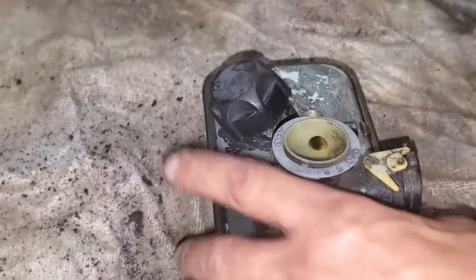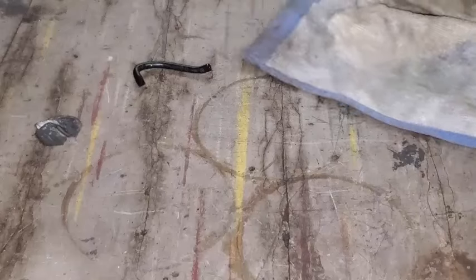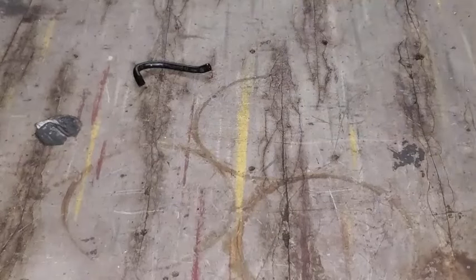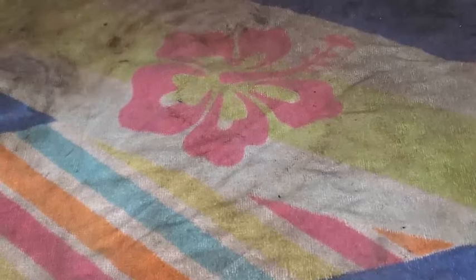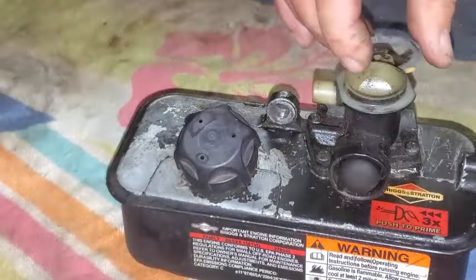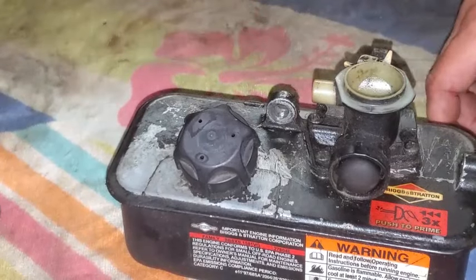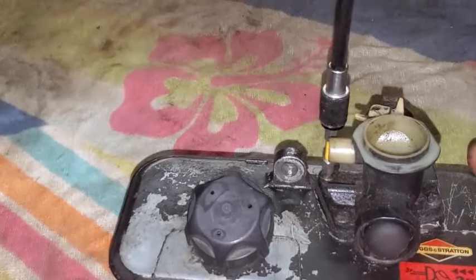And I like putting out a towel here. Since after taking all that dirt off, it's mostly on the towel, I'll dump it in the trash can, and then get my nice, fresh Aloha towel out here with the hibiscus on it. And we got some really cool hibiscus growing this year. It's kind of nice. All right, I'm going to take off that little washer and get to it.